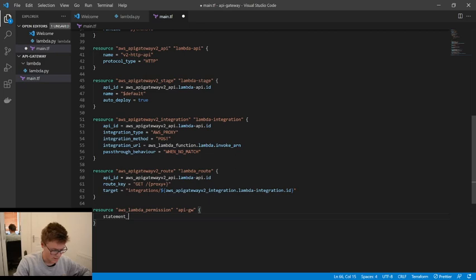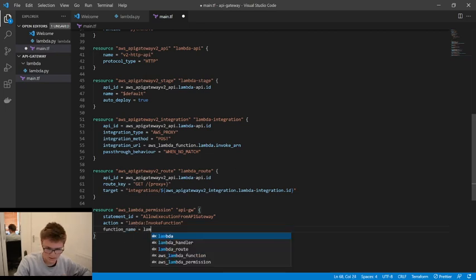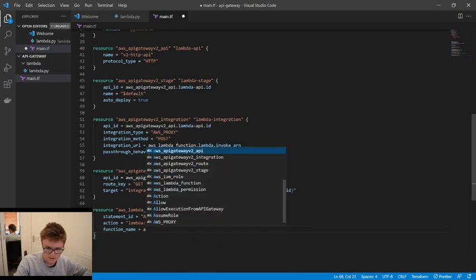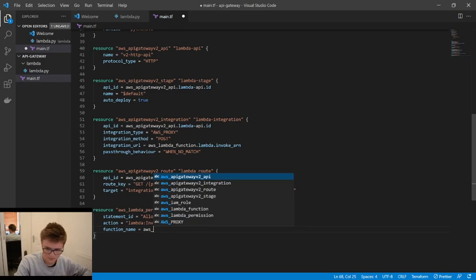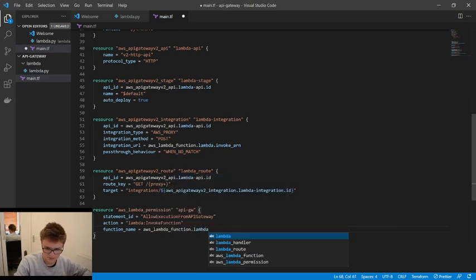And the statement ID will be allow execution from API gateway, and the action that we'll have is Lambda invoke function, so the API gateway can call the function, and the function that applies to is going to be our Lambda, AWS Lambda function dot Lambda, which is what we called it, and then the ARN.